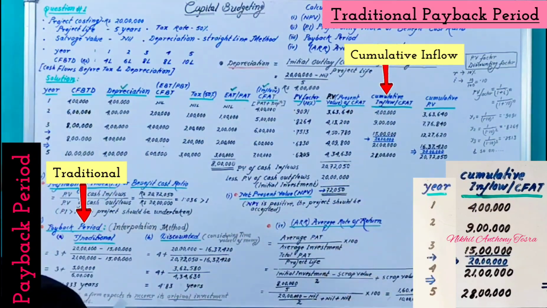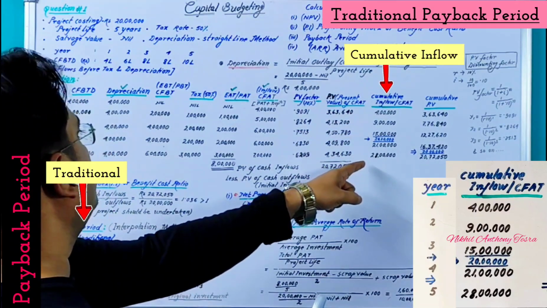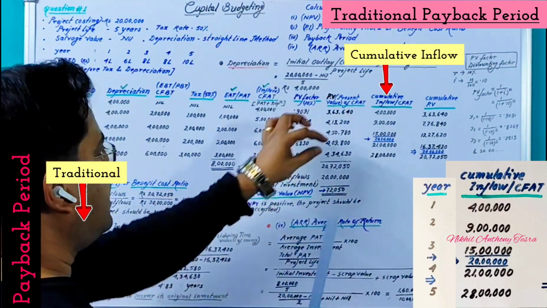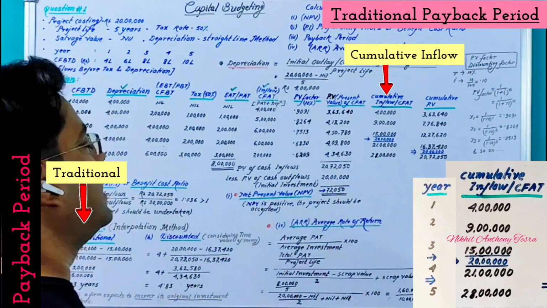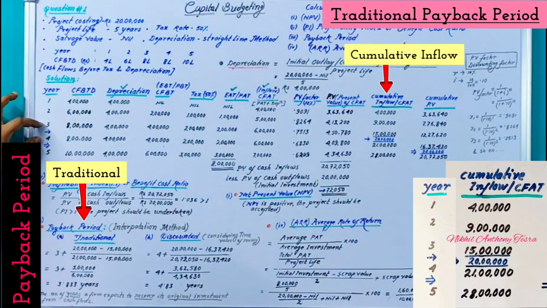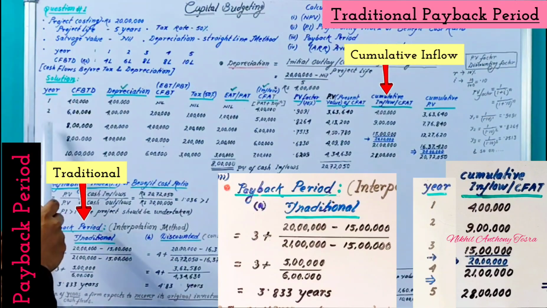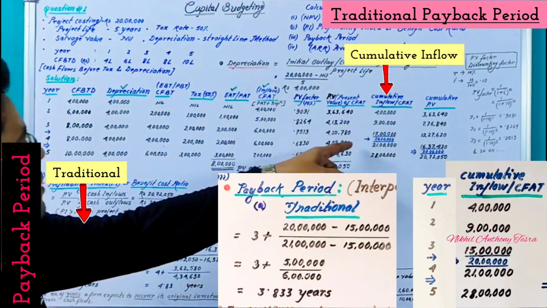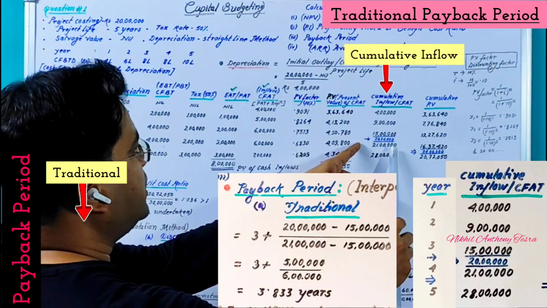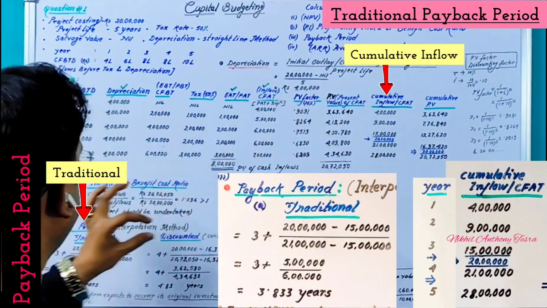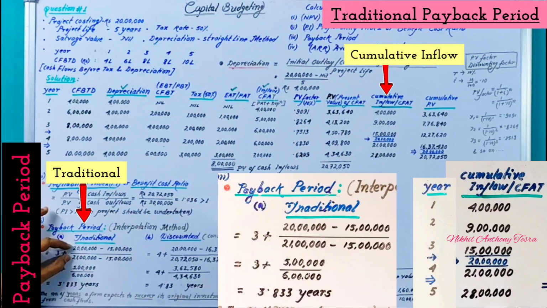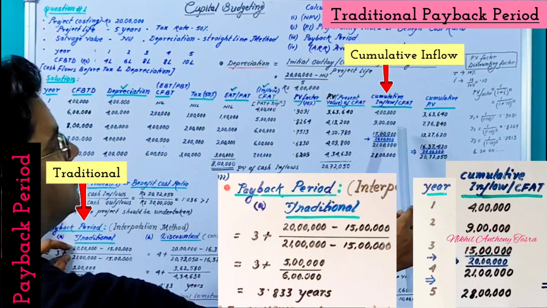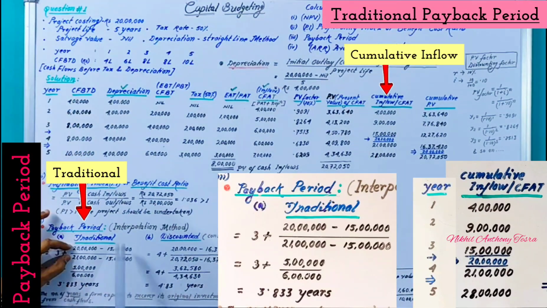In order to calculate the traditional payback period, we focus on the cumulative inflow column. Okay. Now break it across where the 20 lakhs would be recovered. Take a pencil and write 20 lakhs in between 15 lakhs and 21 lakhs. So it is in between the third year and fourth year. So period equals 3 plus 20 by 21 lakhs. As this is an interpolation method, this 15 lakhs would be deducted from both. 20 lakhs minus 15 lakhs, 21 lakhs minus 15 lakhs. So it comes to 3 plus 5 lakhs by 6 lakhs, which is 3.833 years.